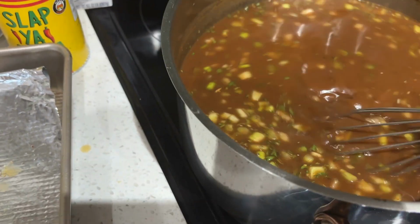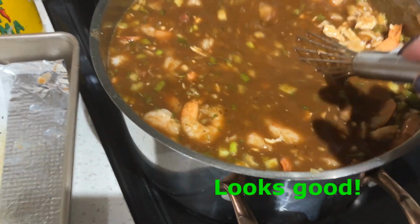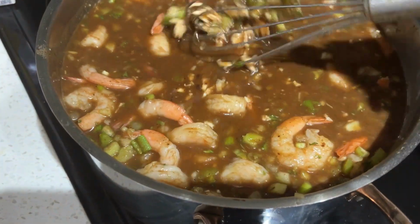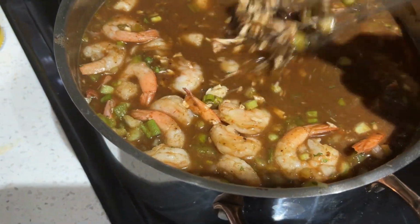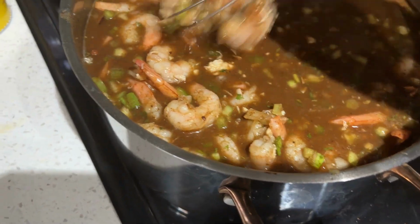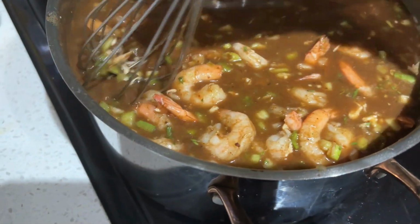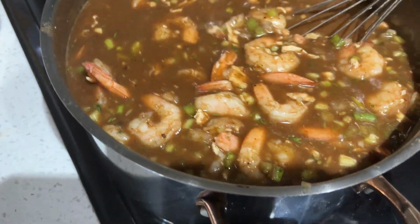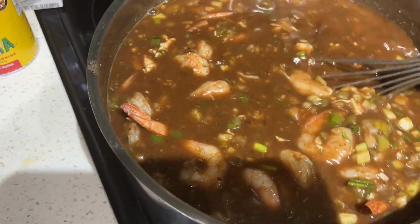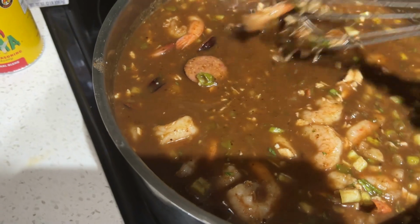And so now we'll move on to the next step. Okay, so I've added everything in. I added all my chicken in, my sausage, and shrimp. And I'm gonna put a top on this and kind of let this simmer, and it'll thicken up some. And then I'll make some jasmine rice to go along with it and some Grands biscuits. And that will be our dinner for today.